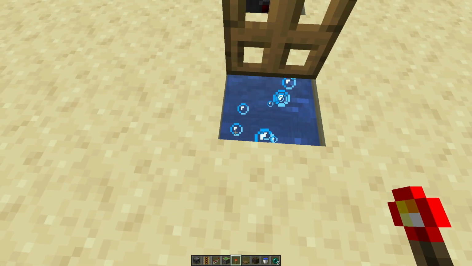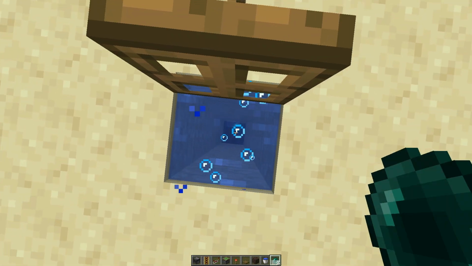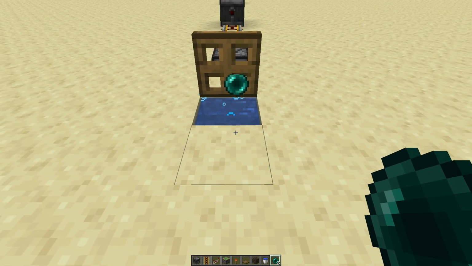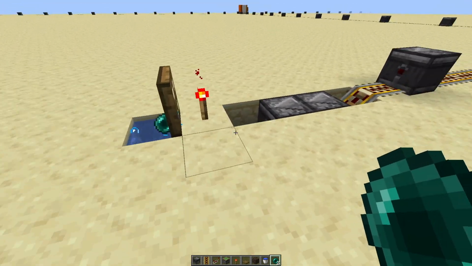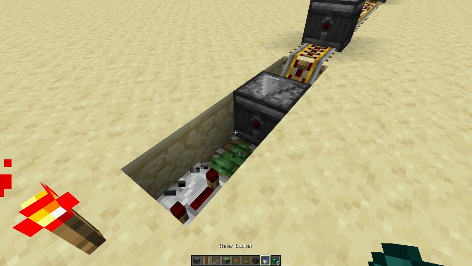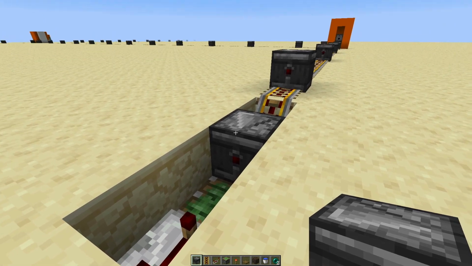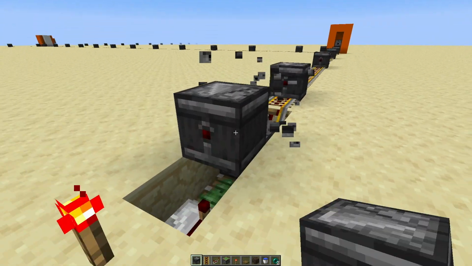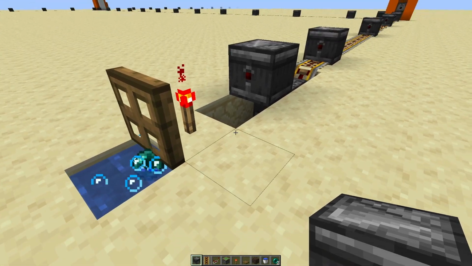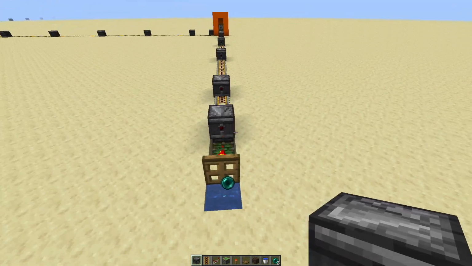So that's basically how it works. That's the mechanism of it. So it's important to remember that when you set this up, you want to have this observer in the top position. Otherwise it won't fire till the next time. So you have to do it like this. And then you can enclose it if you want to.